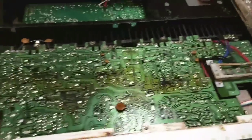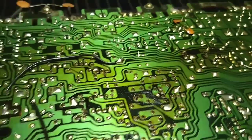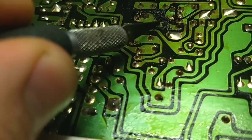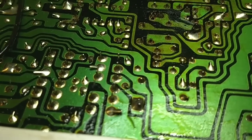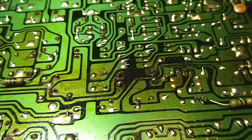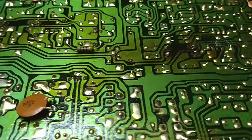All right. I'm going to get some alcohol here and scrub this board. And then we're going to resolder a bunch of this stuff. All right, so we at least got the crust cleaned off the board. But then there's this right here. Hard to tell whether that's, no, I guess that's just gunk. For a second there, I thought it was corrosion that ate the foil traces. That happens too. So, yeah. It amazes me that the obvious was not taken care of. Here's more of that. Make sure there's nothing that was destroyed underneath.